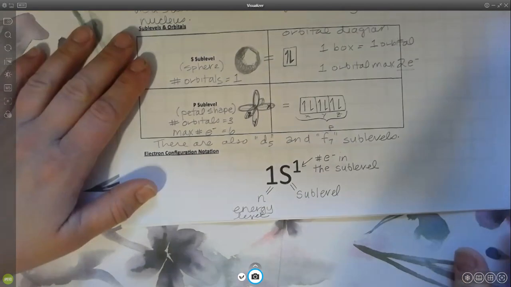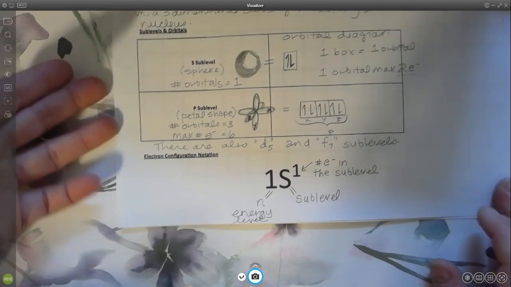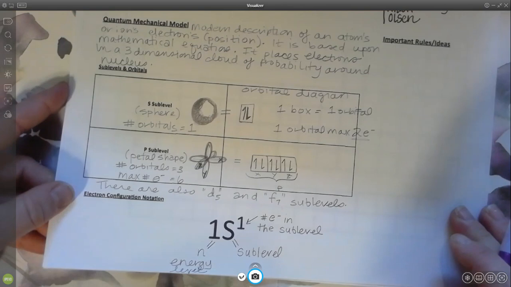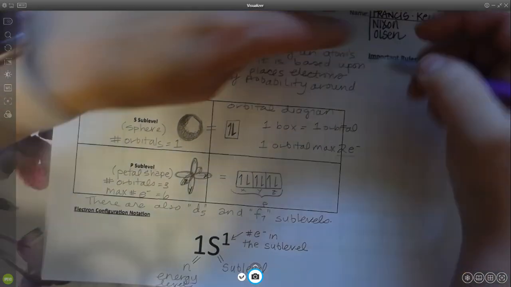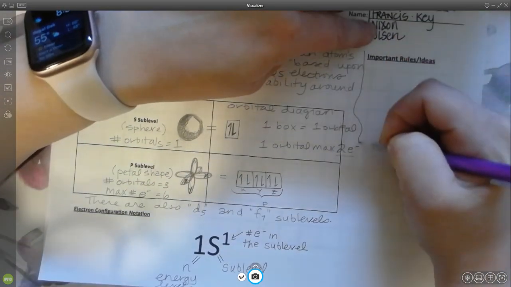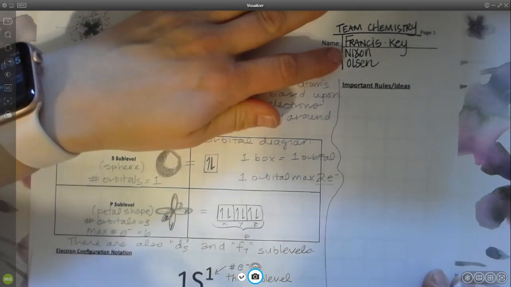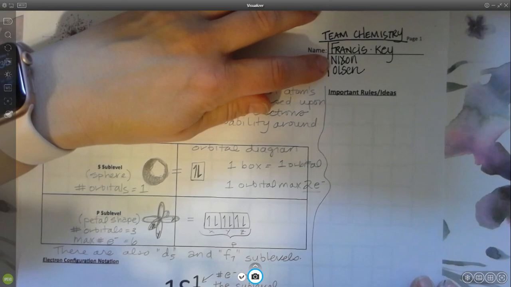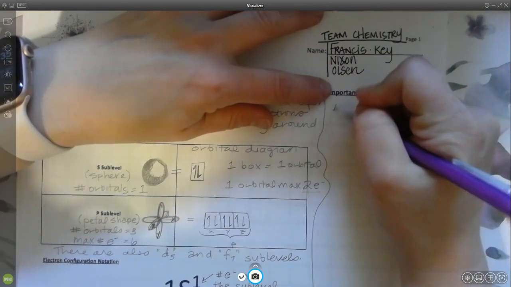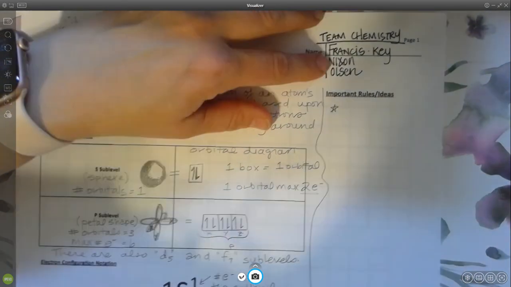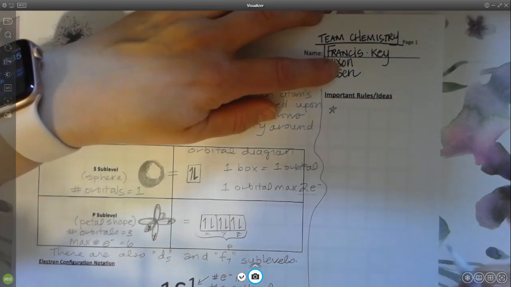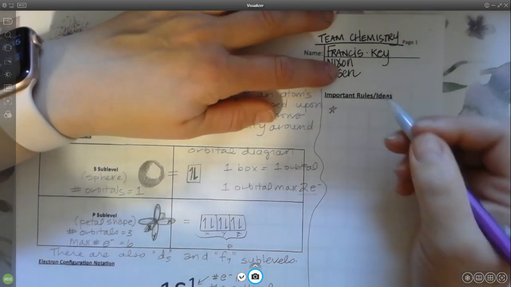All right, so far I've given you some information about how we might address or say where an electron might be. And I'm going to give you a couple of rules about this, or ideas that we want to keep in mind. And then we're going to plot this out on the periodic table. Now remember, if you're like, I have no idea what she's talking about, just hang in there with me. It'll start to come together over the next week.